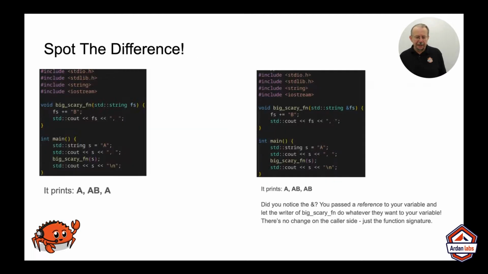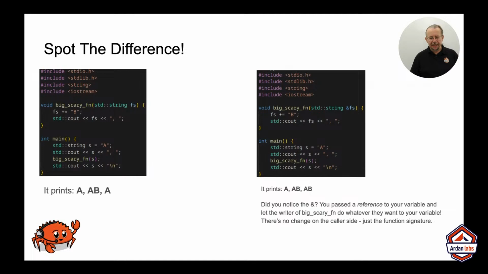Okay, this is a bit of C++, and we're going to play a game of Spot the Difference. There is one character difference between the two, and the output is different from each program. The first one, big scary function, I named it that because it represents a big scary function that does something. In this case, it's 2 lines of code, but in the real world, just pretend that this is huge and you don't quite know the internal details. Somebody else wrote it. So you make a string, put A in it, print that out, run the function, and then print what you've got in the string again.